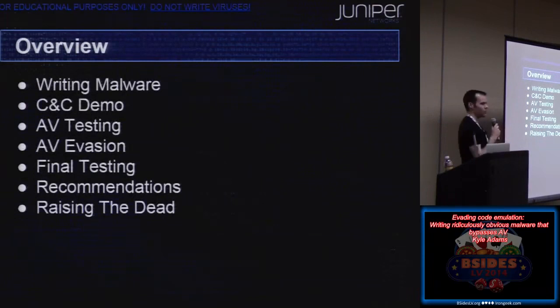I'm going to show you a demo of the malware, which happens to be a CNC bot. We're going to test it with a bunch of popular AV clients that you might want to evade. Then we're going to evade some of them, because we will get detected. And finally, we'll prove that we got through all of the antiviruses.